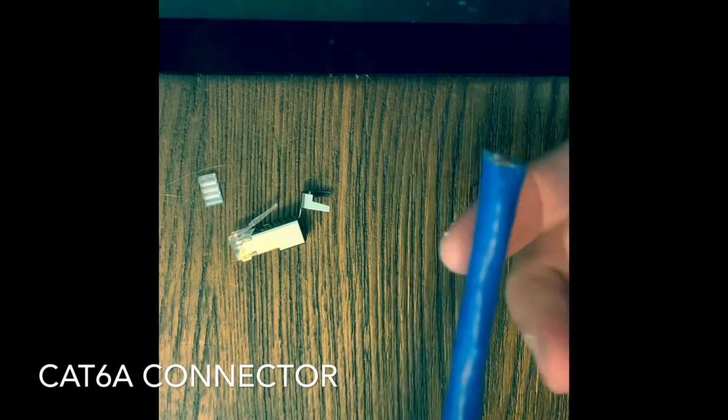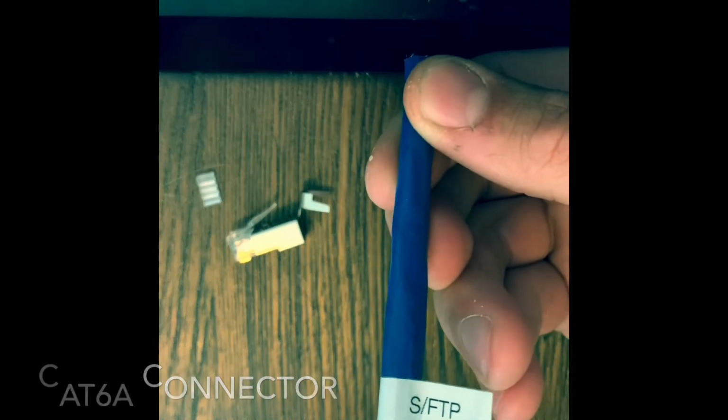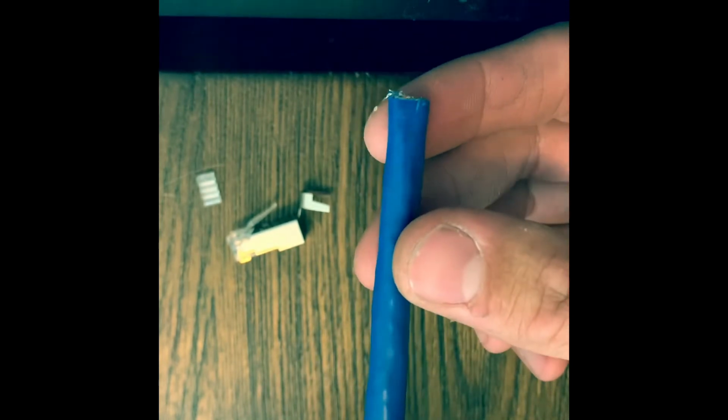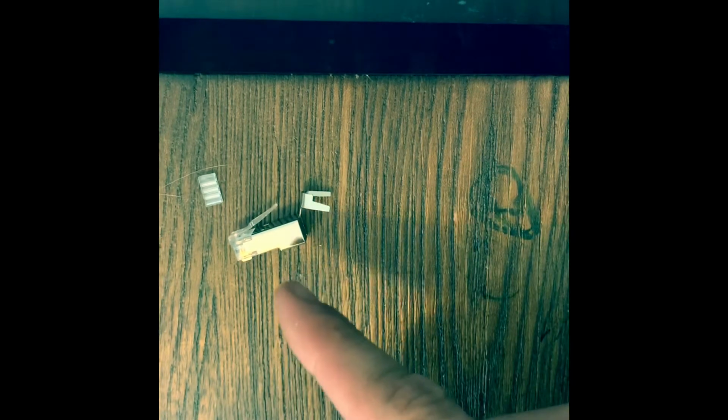All right, so we've got the CAT6a shielded foiled twisted pair. So this thing's capable of 10 gigabits over 100 meters. So it's a little different than the CAT6, but it does use the same connector, the same divider. So we'll go ahead and open this up and see what it looks like on the inside.